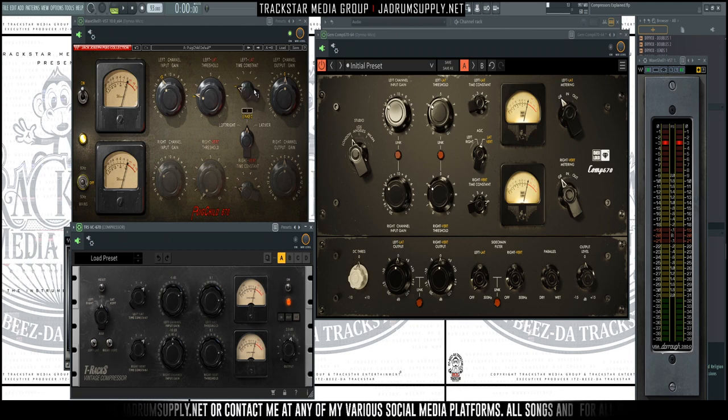So we have the input gain, we have the threshold, we have the time constant, which is the release and attack combined. You understand? Some compressors will give you the option of having release separate. This one doesn't. It has them combined. So I'll go for about 5 dB of gain reduction.